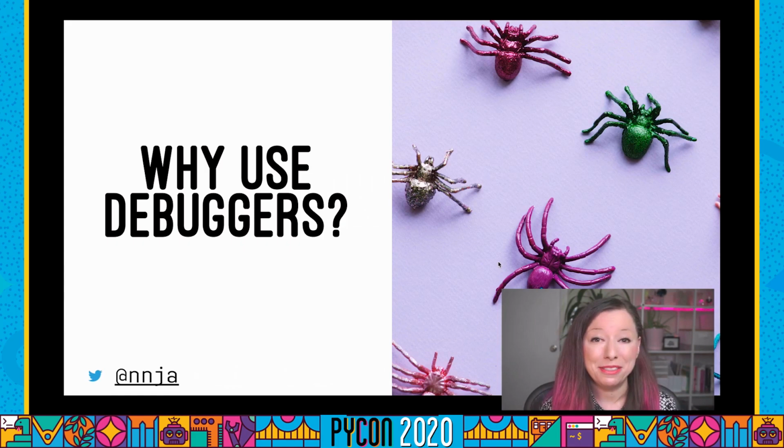If you're already using prints though, you might be wondering, well, what's the point of using a debugger at all? Well, the problem with print is print doesn't give us a lot of context. If you're using prints in your code, you're familiar with the process of tweaking what you're printing out because you got it wrong. Maybe you're working with large nested data structures, so you're tweaking or rerunning your code, you're tweaking the formatting, you're running it again. It's tedious. And sometimes the bug is in your print statement.